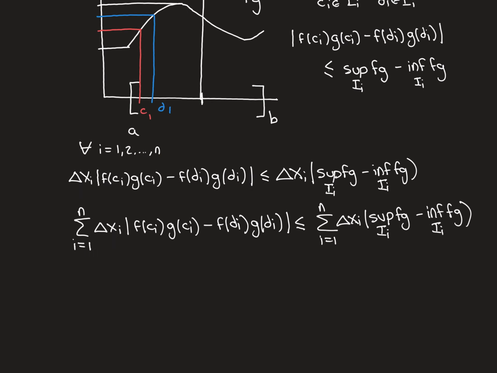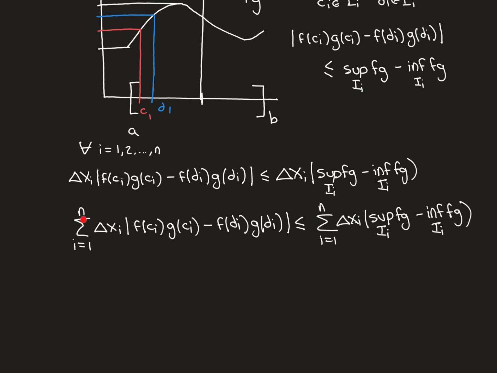So now, because this inequality holds true for i equals 1, 2, all the way up to n, we can actually sum over i equals 1 to n, both sides, and the inequality will still hold true. That's because if all of these things for all i are less than or equal to all the things on this side, then if we add all of those together, the sum we're going to get is going to be less than or equal to the sum of all of these together. So that then yields this inequality.